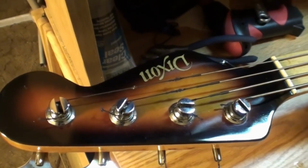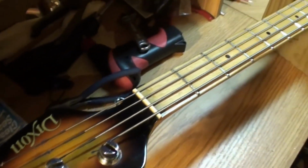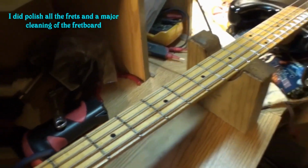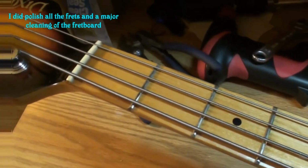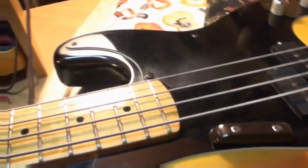Okay, so remember what it looked like before. I didn't buff it either, by the way. I just put a lot of elbow grease into it. The frets look much better now. Fretboard looks a lot better, too. It was just horrendous. But check this out, man. That thing cleaned up, look at that.